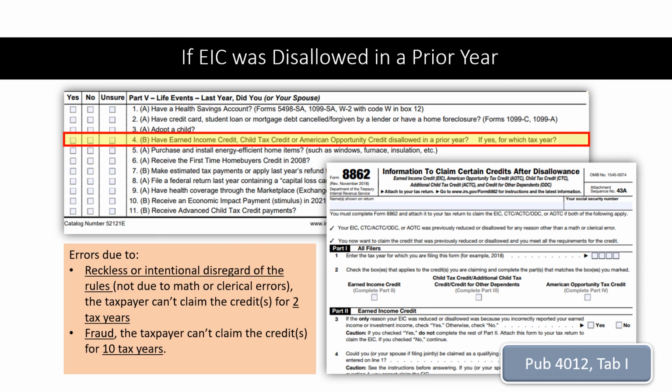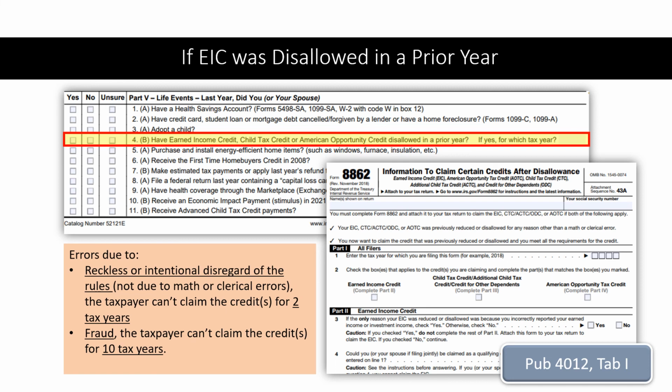So this is not something that happens and somebody just forgets about it under normal circumstances. It's a big enough event that they are going to remember what happened. So for our taxpayers that are unsure and they're worried about doing the wrong thing, you can assure them that if this had happened, they would remember it. They would have gotten that letter from the IRS and they would have had to pay back some of the credit, or all of it.